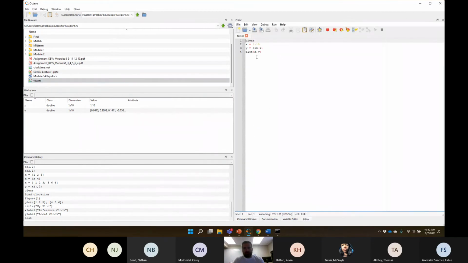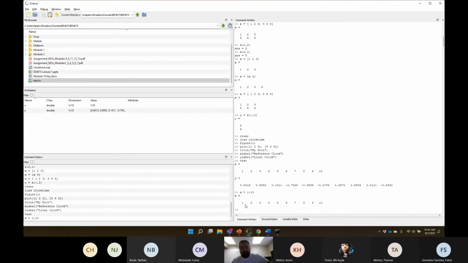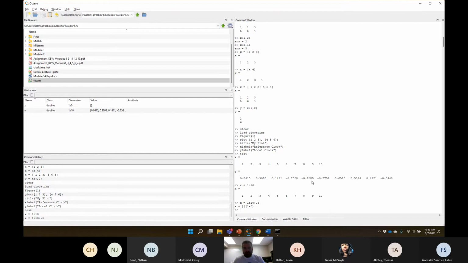These are the commands that are in that script. I didn't show you this: 1:10. In the command window, I say x equals 1:10. That implicitly makes a 1 by 10 array of all the values in the range 1 to 10. I think you can even say something like increments of 0.5.